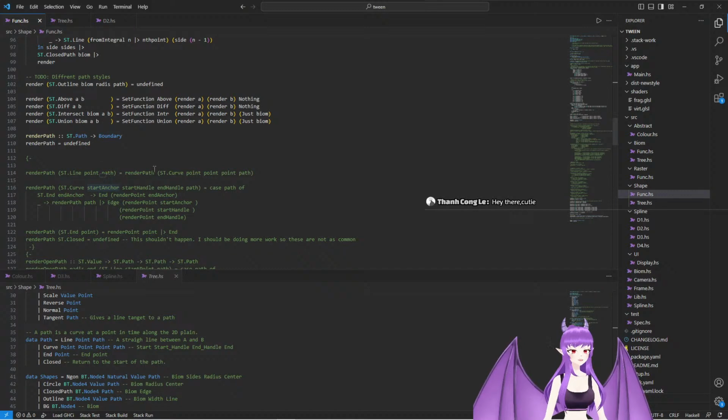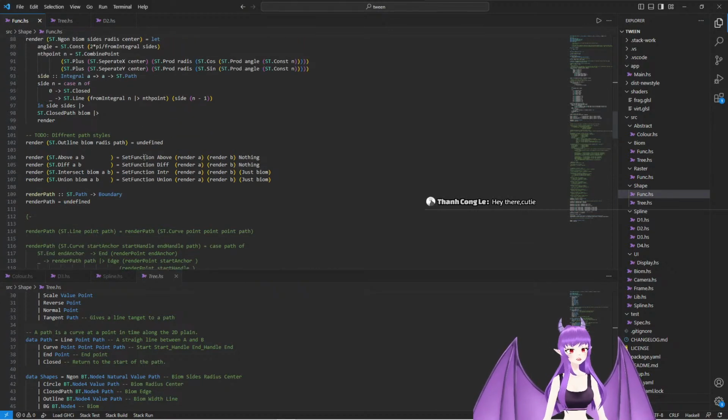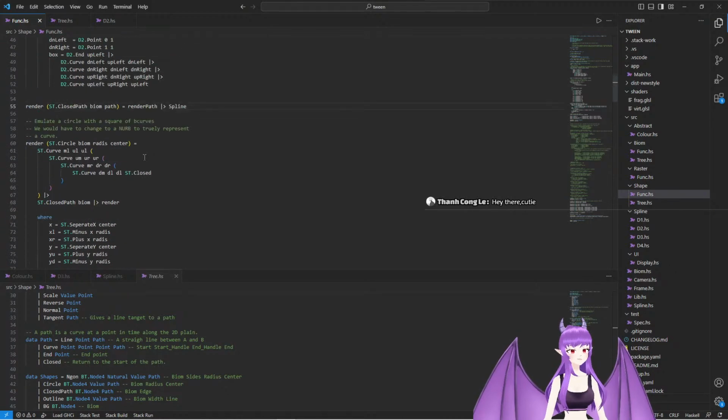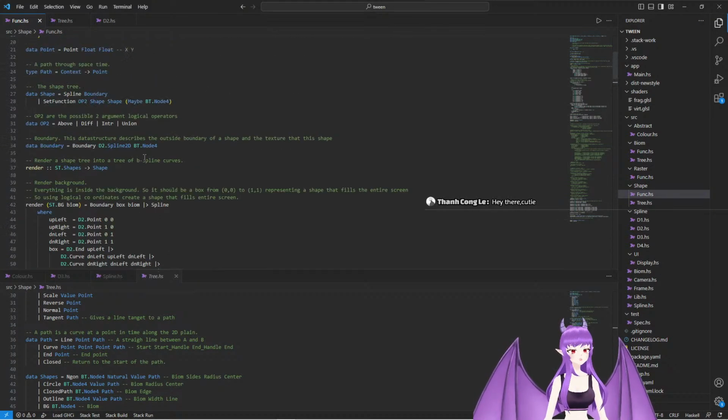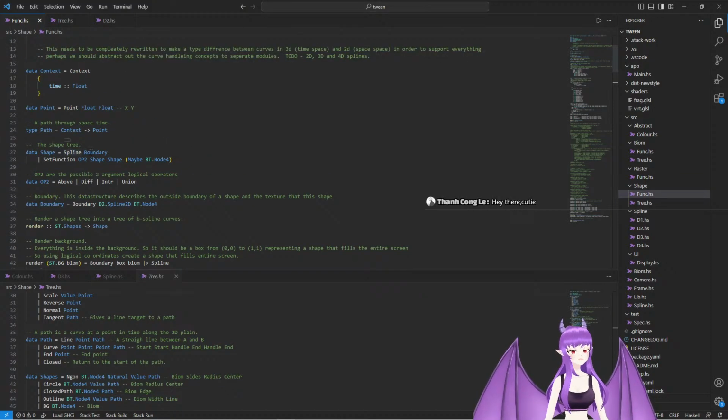So you'll need ST path. It's going to make it a boundary. Going to need as a second argument, what's the boundary? The specification.